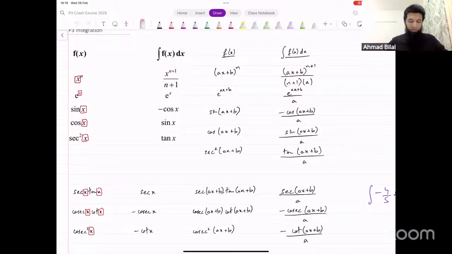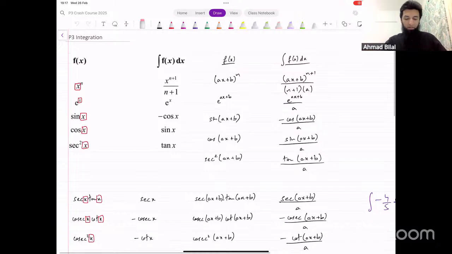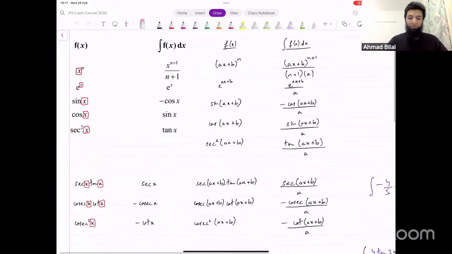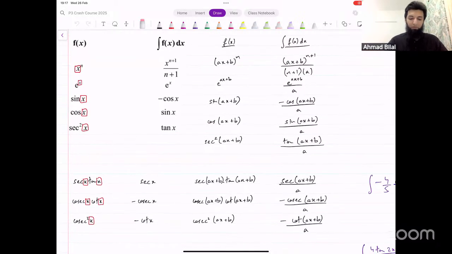Okay, let's begin with this then. So what have we done in integration? We started with these basic rules that are given in the formula sheet. Some are given on the integration page, and then there are others that are there on the differentiation page. When you reverse them, you get these rules. You should be able to use these rules to integrate functions.